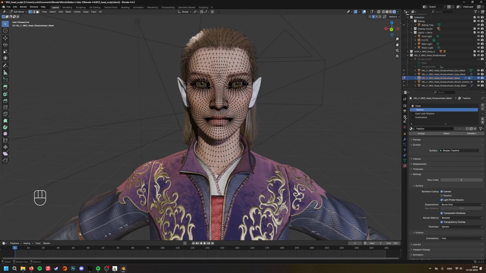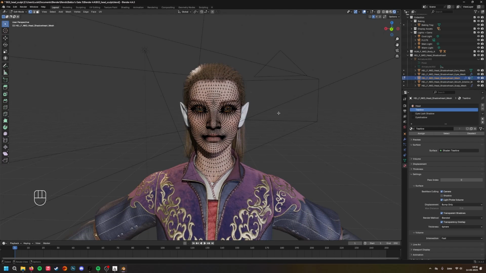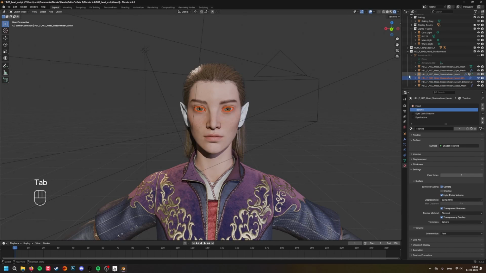So I'm gonna start with the tearline. In the material properties, I'm going to select the tearline in the list of materials and press select, and you should see, if you zoom out, something orange showing in the edit viewport. Hover your mouse inside the viewport, press P, and then by selection, the tearline mesh should separate from the head mesh.